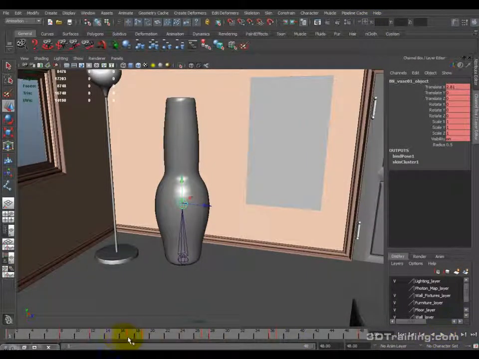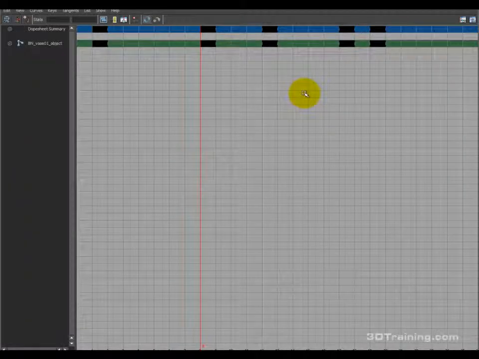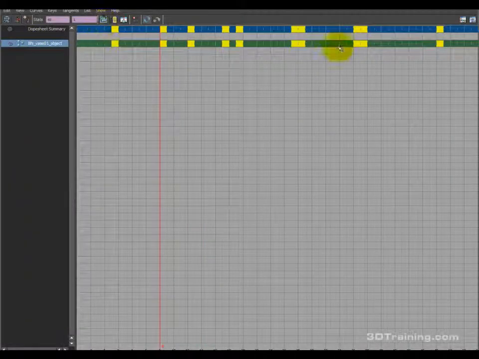You might notice with rotate Z that now there are more ticks on the line, and that's because we have more animation placements, more keys. That's only because I moved those rotate Z keys around. Like this key right here only has rotate Z information. Let me show you in the dope sheet. This is the second animation window that you'll be using a lot. It basically just shows the ticks along the timeline, and it shows that there's an animation key here. It doesn't say anything more than that.